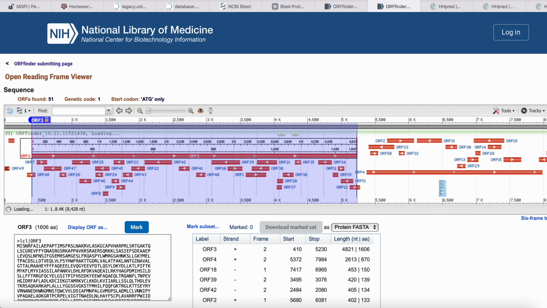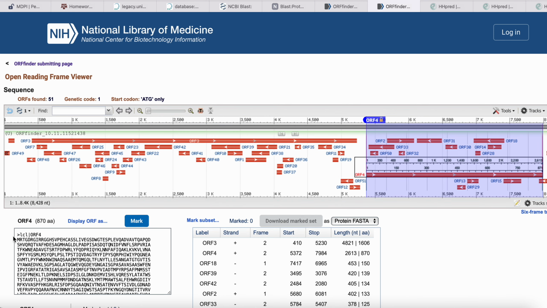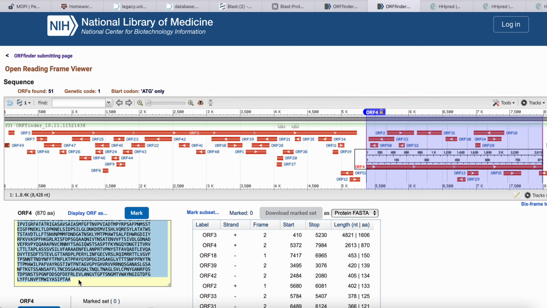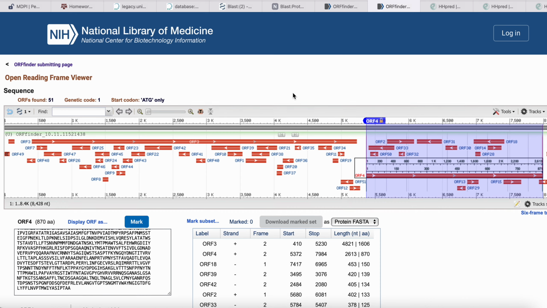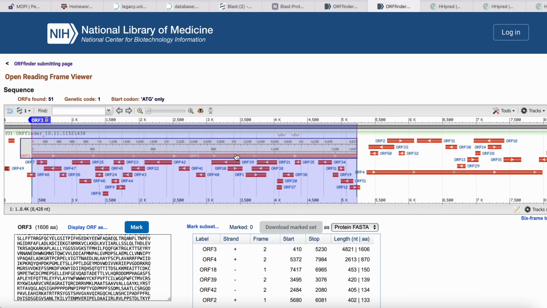When you click one of these, here's our big one, or our other big one, click it, there we go. Down here, it'll say this is the amino acid sequence in single letter amino acid codes. You're going to copy that whole thing and paste it into some kind of document, a Word document, Google Docs, whatever. If you've got more than one open reading frame, in this case we have this one and this one, put them both in there. Put this one first, that one second, because that's the order in which they occur, and take a screenshot of this screen, because this is a scale model of your entire coding sequence, or rather your entire virus from start to end.